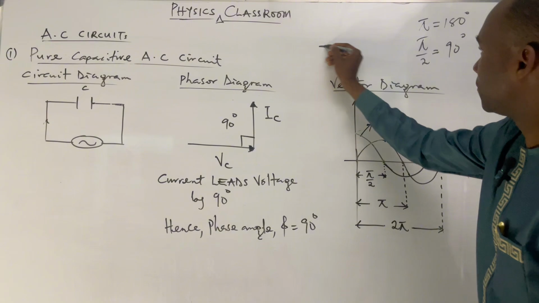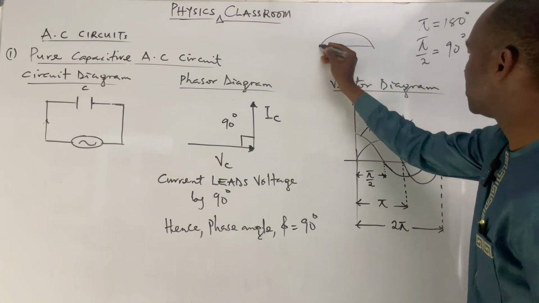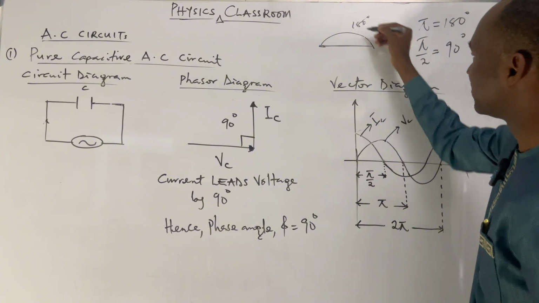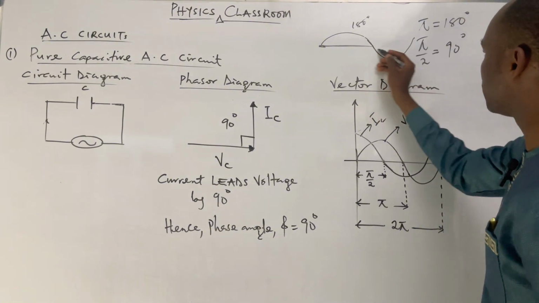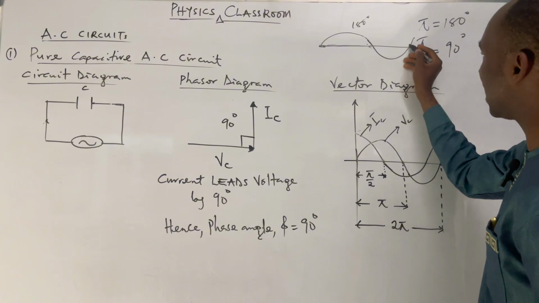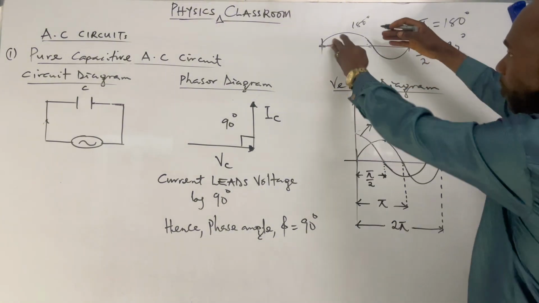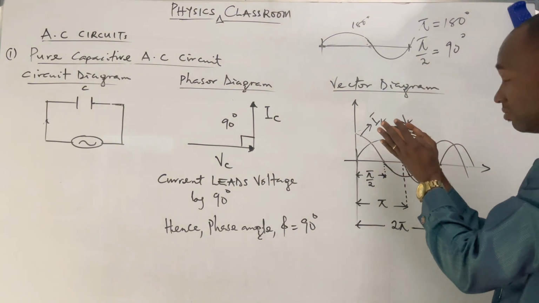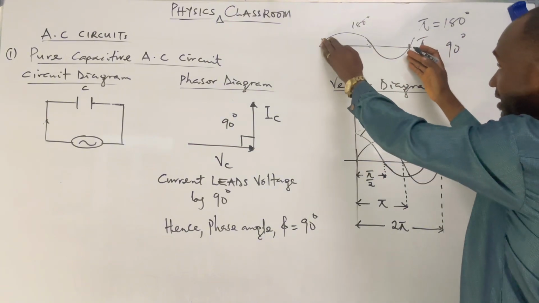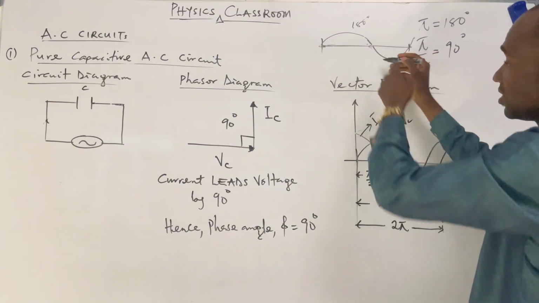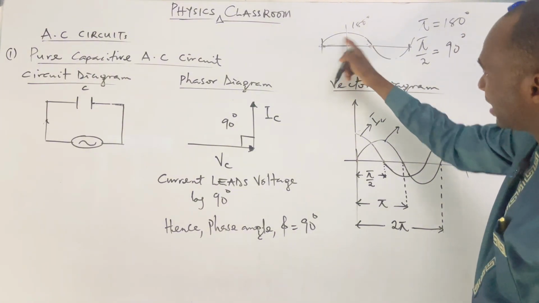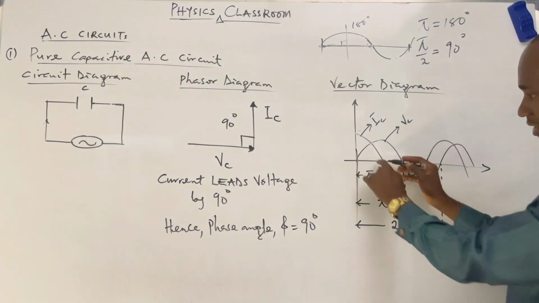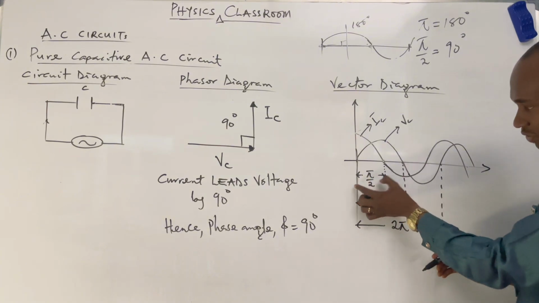You know, a semicircle like this, the angle in this straight line is equal to 180 degrees. But when we now have a complete circle, that means half circle plus another half circle, which should give us 180 plus 180, which is 360. I believe you understand. 180 plus 180 will give us 360. But exact half of this 180 is 90.